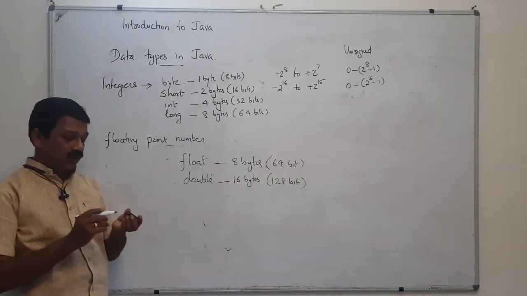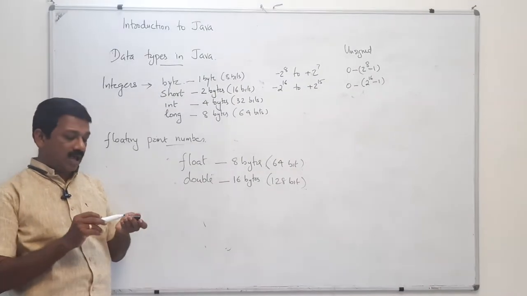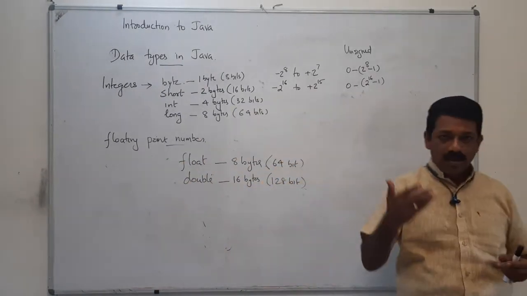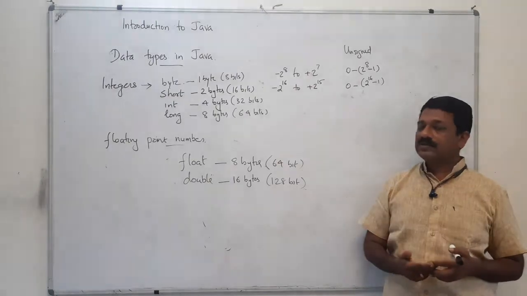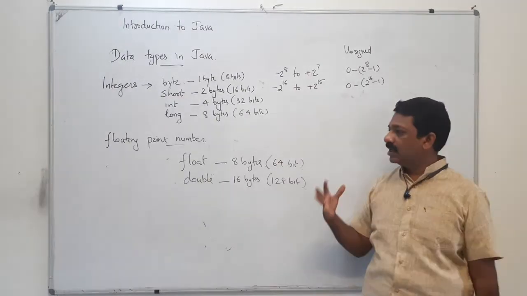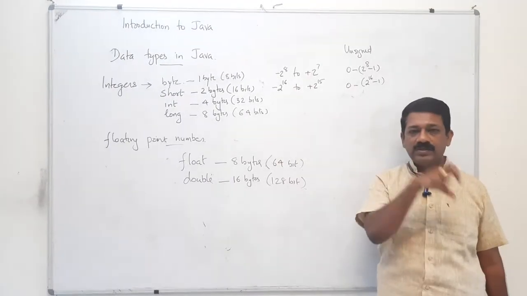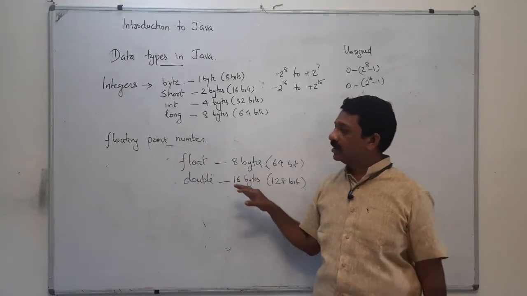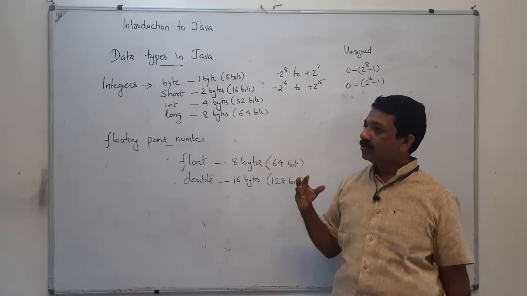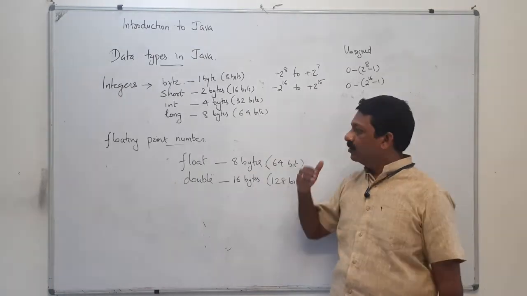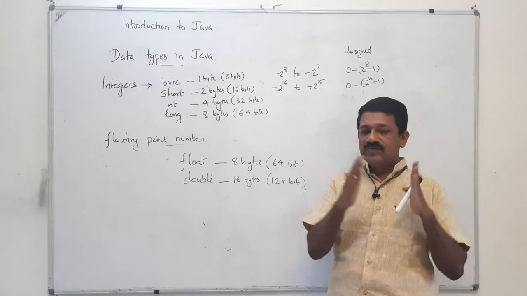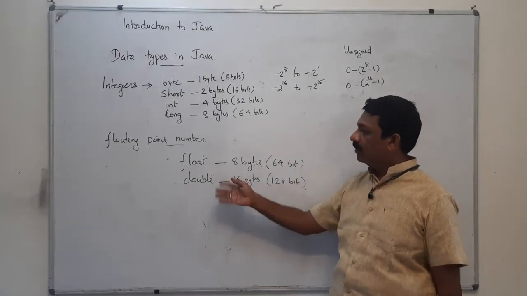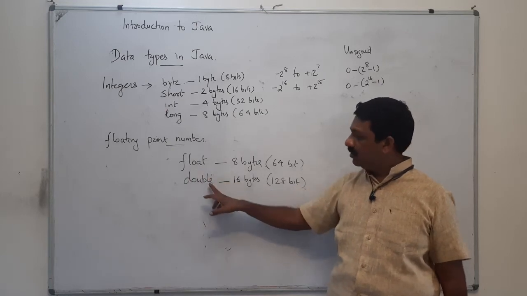If you want to have floating point numbers, for example, average or the pass percentage or the average mark, etc., those are floating point numbers, and if you want to store that kind of values in a variable, then you have to go for floating point numbers. Suppose you want to store the height of a person or the weight of a person, which has decimal points, then we have to go for this. Depending on the application, you can either choose float or double.